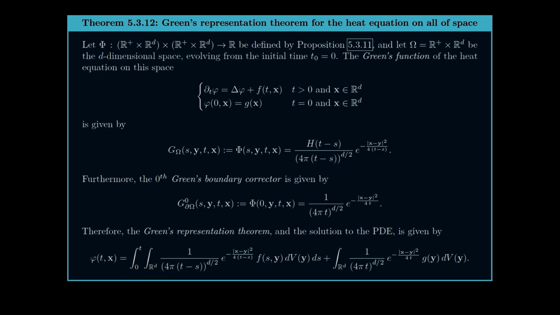You'll notice I went from 0 to t. That's because I included this Heaviside function, because it's only equal to 1 over that range from s going from 0 to t. And then I just decided to truncate the integral there, and I didn't include h in the actual Green's function part of the representation theorem. So in the representation theorem, you just grab this function f, you swap the variables for their conjugates and plug it into the integral transform, and then you also grab this function g and you put it in the boundary corrector term. So there's the Green's representation theorem for the heat equation.